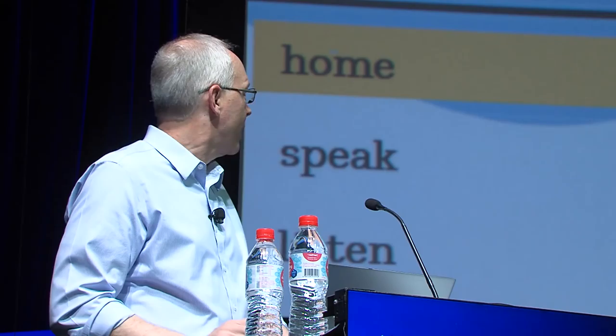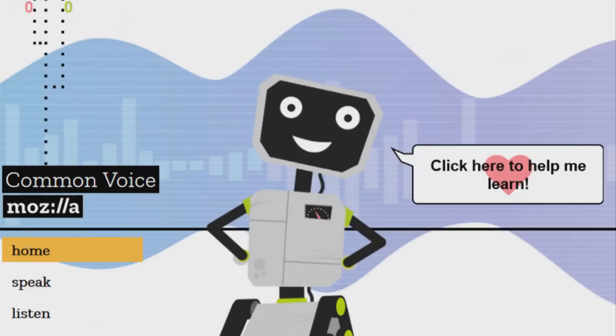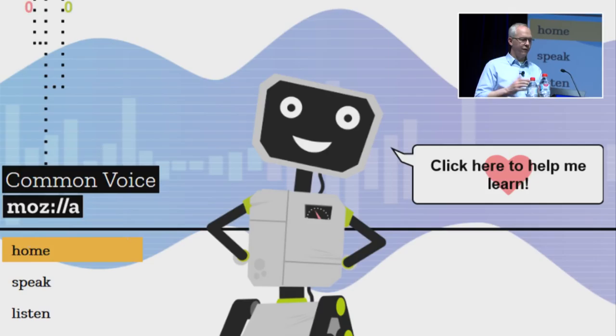So I'm sure you have talked to your browser on and off for many years. Now you can actually talk to your browser and it will do something. And we're eager to work with folks not only to expand the engine and make it available in more environments, but also to work on the corpus of text that goes along with it. Speech recognition, as we've implemented in Deep Speech, is a machine learning-based application, and it needs to be trained. And the more data that you have, the better the training is, the more effective the recognition is. And so in parallel with Deep Speech, we launched a thing called Project Common Voice. And the idea of Common Voice was to use the web to collect the speech data that we needed to train and improve the Deep Speech engine.